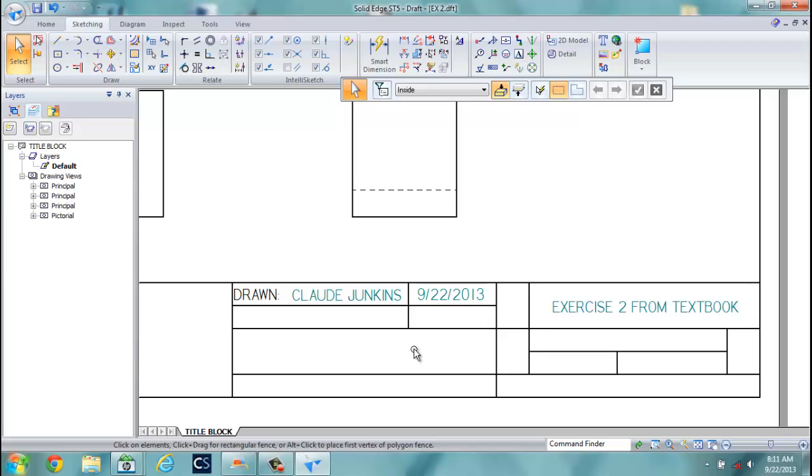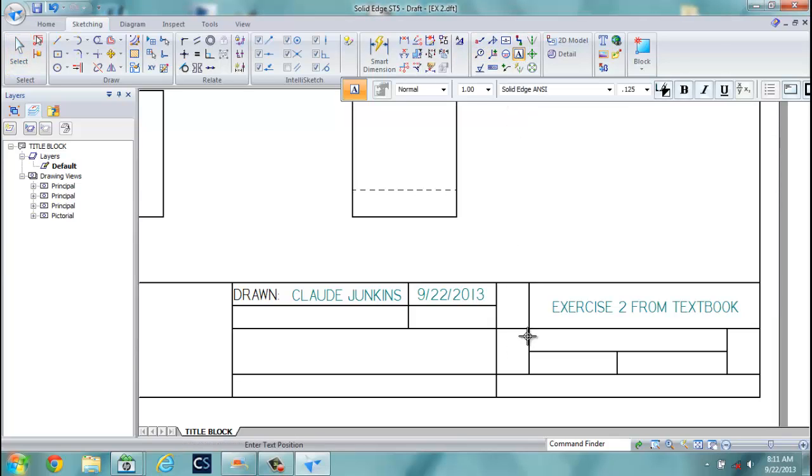Okay. Down here in this box, we've got the material. So I'm actually going to type in the word material so we know what we're looking at. Colon, and I can just grab it.